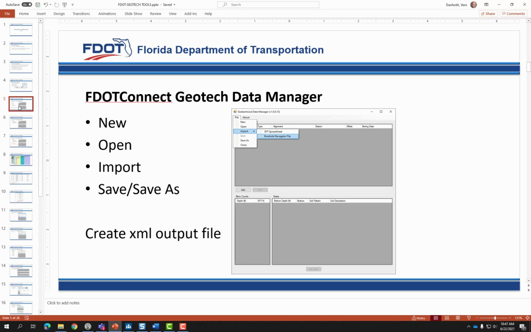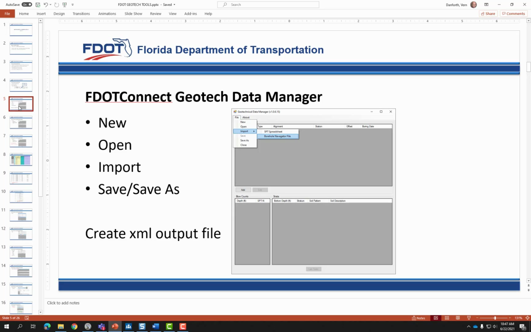In the GeoTech Data Manager, this is the tool or the dialog that allows you to import or create a new data input file for both roadway borings and structural SPT borings, or the SPT spreadsheet.